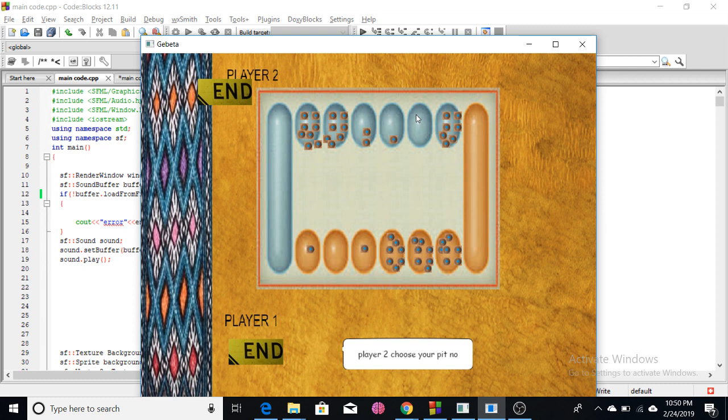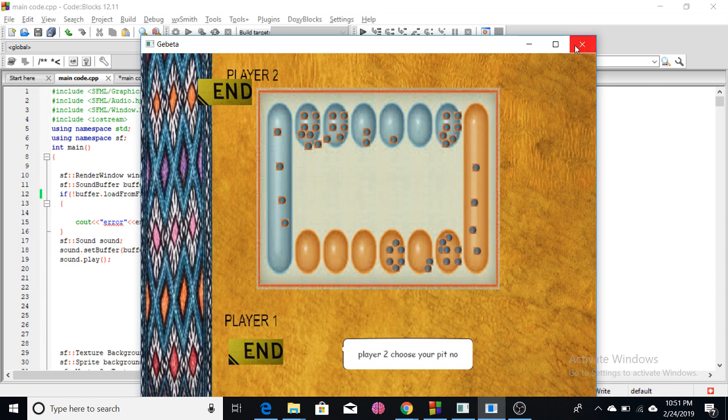That is simply it, and this will go on until they can collect stones. For example, if I'm player number 1, I'll go here, and then I go here, like when I win, of course. And if I'm player 2, it will go there, and there, and there. It'll just keep on going until they have collected enough, and in the end, the one who has a higher number of stones in their store will be the winner. So this is Gebeta.